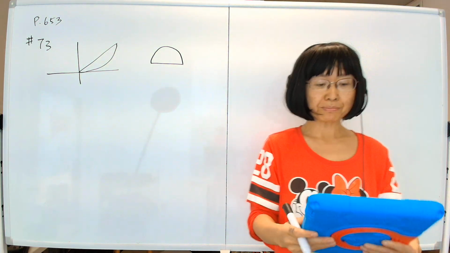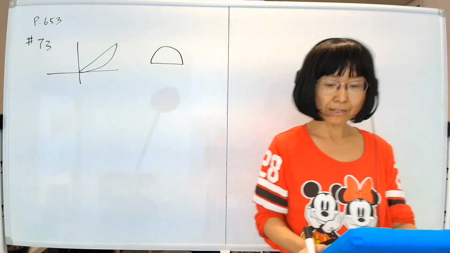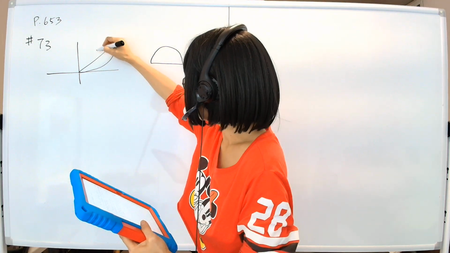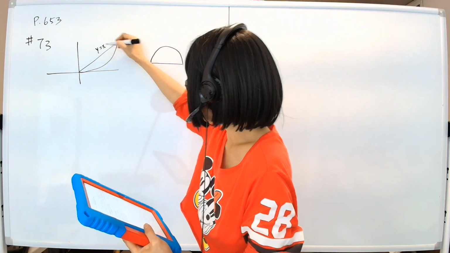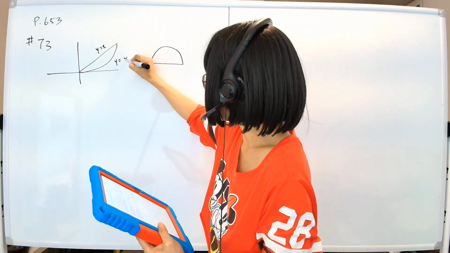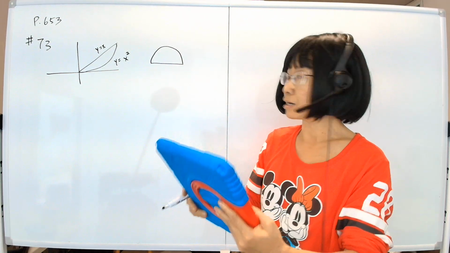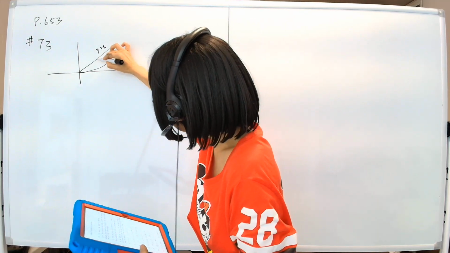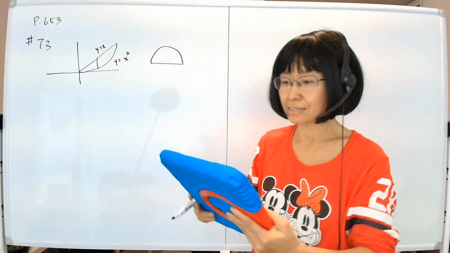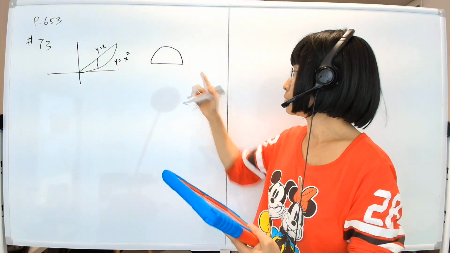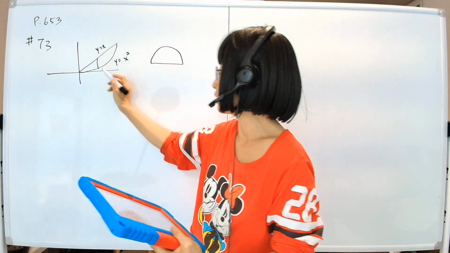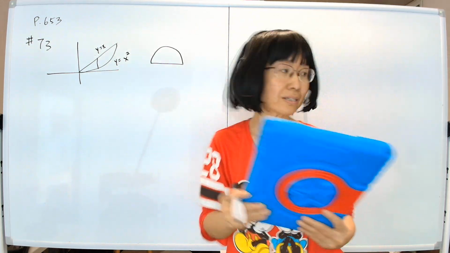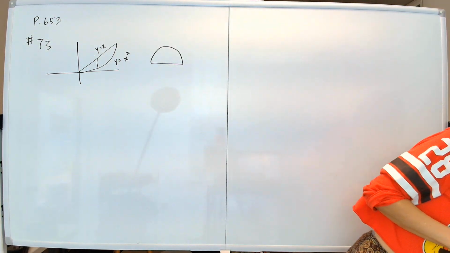Next, let's look at problem 73. The base is the area between y equals x and y equals x squared. So that's this thing. That's y equals x, and down here is y equals x squared. The slices are perpendicular to the x-axis, so a sample slice will look something like that. And the slices are semicircles. So imagine this thing sitting down here, going something like that. We're supposed to calculate the volume generated by such an arrangement.